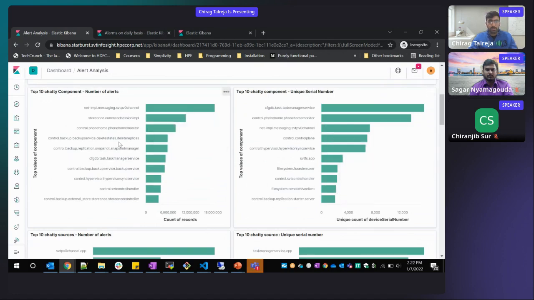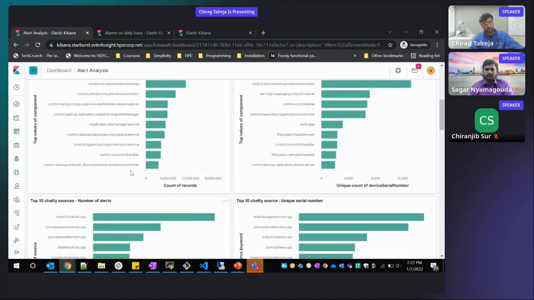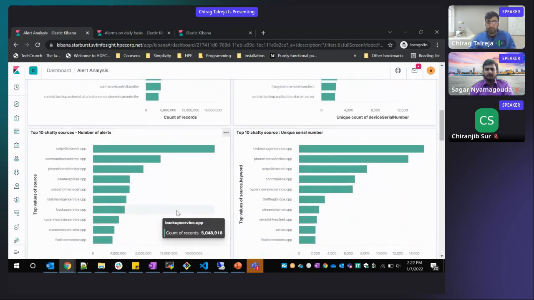So this particular one I would like to focus on. So rather we could pinpoint what component in our devices, or what major services in our devices, are causing issues. So these two charts basically depict that. So we have the alerts, but can we pinpoint it to certain components? Yes, we can. We can do it using these charts. So we know that this particular component is causing issues in the majority of devices. So it visualizes that. Similarly, this can be done on any other data fields as well. You could pinpoint what the issue could be.